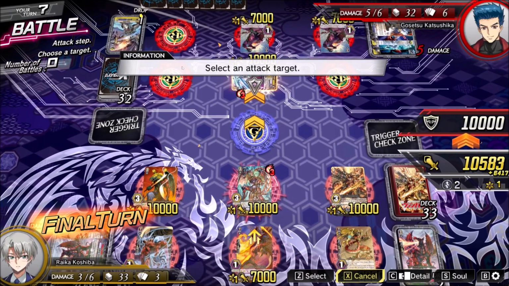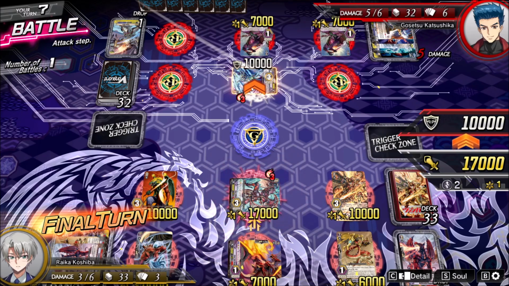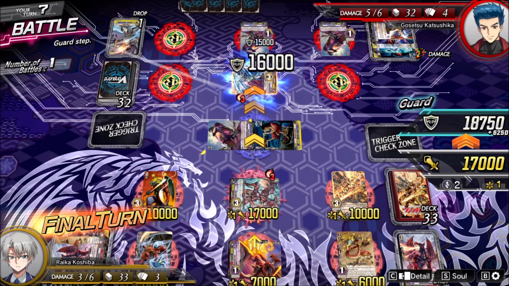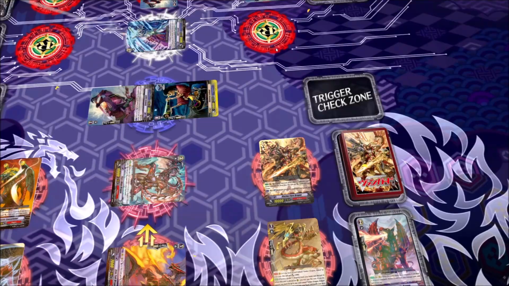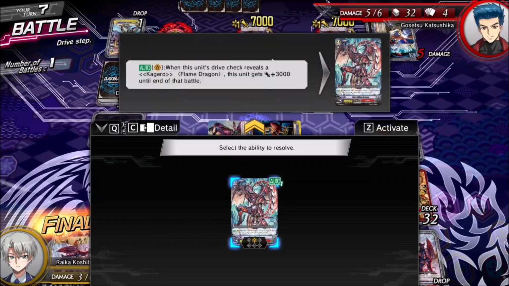Hello again, friends. I've been analyzing the vintage AI for a while, and I've attempted to formulate the most optimized decklist I could find for defeating it. I've ended up coming up with this Flare Whip Dragon decklist, and I think it does the job very, very well. The way that this decklist works is by attacking the opponent's Vanguard with a Flare Whip.